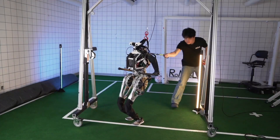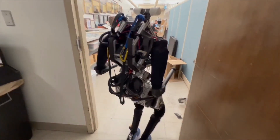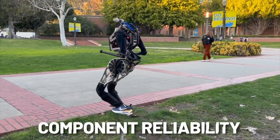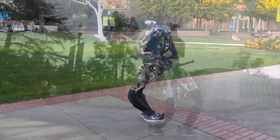The development of humanoid robots presents both challenges and opportunities. Creating a functional humanoid for the real world is no easy task. It involves addressing issues such as power consumption, power-to-weight optimization, mechanical stiffness, edge computing, component reliability, and safety. Fortunately, significant progress has been made since the early days of humanoid robots like Honda's Asimo.